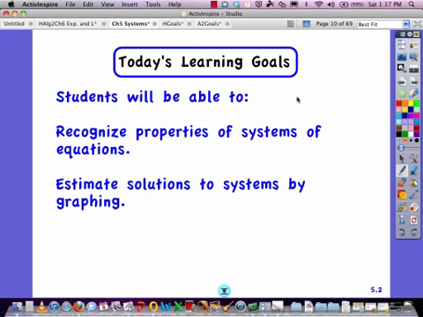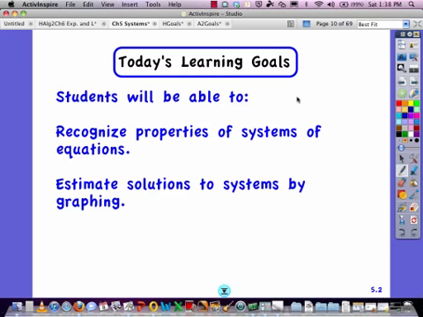Okay, our next section in Chapter 5, 5.2, solving systems using tables or graphs. The big difference between this section and the last, we are no longer using inequalities in this section, and we don't have a compound system that would graph on a number line. We still have two or more equations, but they will not be graphed on a number line. They'll be graphed on a coordinate system.